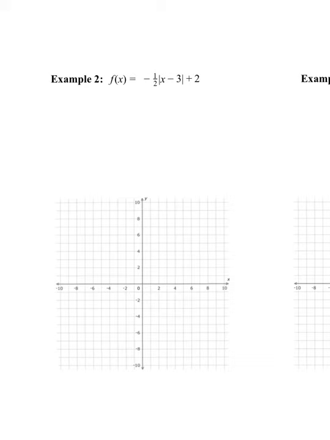Hello everyone. In this video, we're going to work through a couple of examples of combining those transformations all into one function. So if you recall from the previous video, our first step is we need to identify our parent function. Well, this one's pretty easy to tell that this is our absolute value. And if I just write down a little copy of what the parent function looks like, it looks like the v for absolute value. Okay, so it looks like a v.